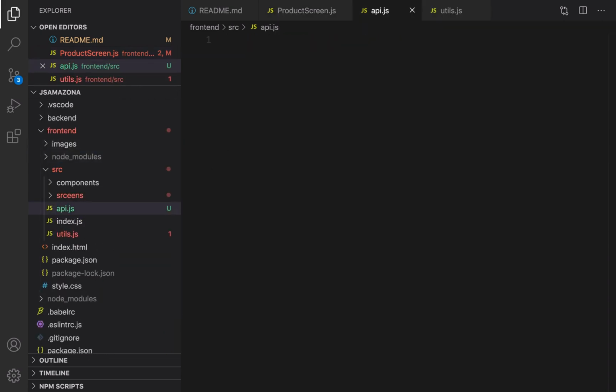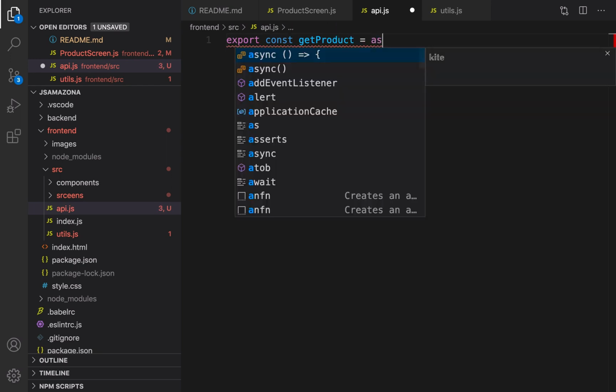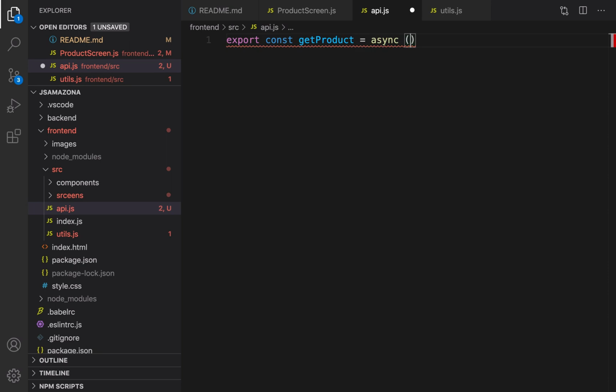What I'm going to do in the api.js is to define a function to get product information. Export const getProduct. This function is async because we are going to send an Ajax request. It gets an ID, the ID of the product.